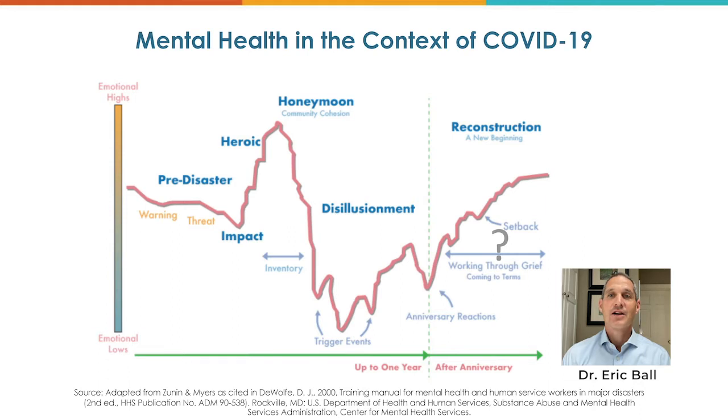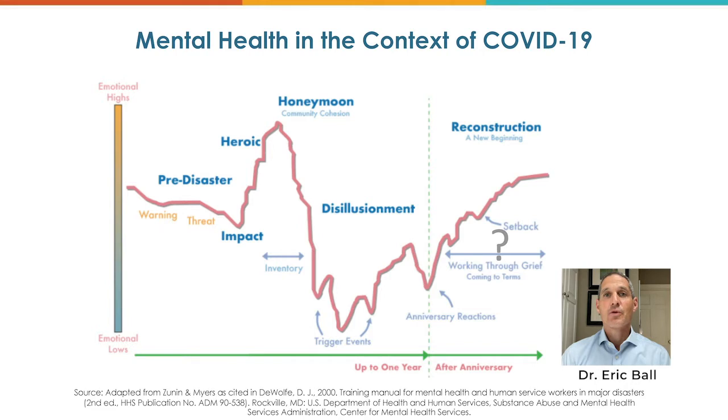We've all been on a mental health roller coaster over this past year during the COVID-19 pandemic. As you probably recall, at the beginning, there was a coming together in what we call the honeymoon phase, where most of us felt that we were in this as a community, in it together with a common enemy. Although over the past several months, we've all been in this disillusionment phase. In this phase, we're all feeling down and depressed and worried that this is going to last for a very long period of time. Now, over a year into this pandemic, we're starting to see the mental health effects of the pandemic and the mitigation effects related to the pandemic on both ourselves and our patients and their families.